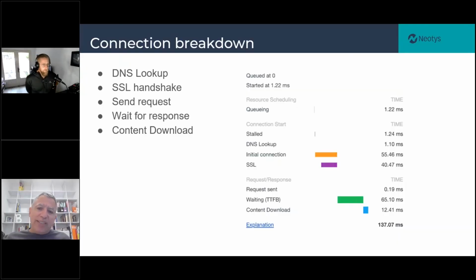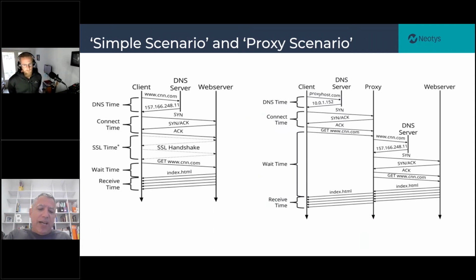When it comes to transmitting data over HTTP communication, which is most of the communication today, you will find things like DNS lookup and an SSL handshake. This is a regular breakdown of every communication that goes out, and each part, like sending the request and waiting for the response, can have some issues. Let's go to the next slide.